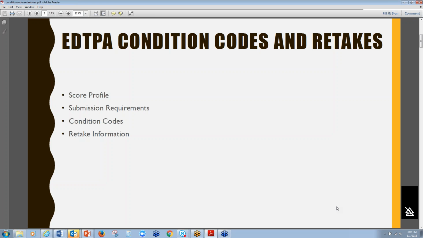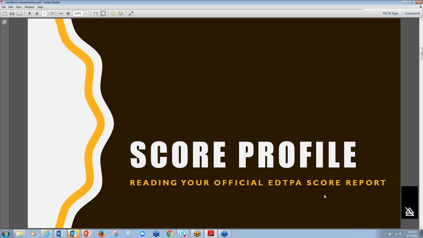Then we're going to talk about the kinds of condition codes you can receive and what to do about them. And I'll give you a little bit of the retake information that you'll need.